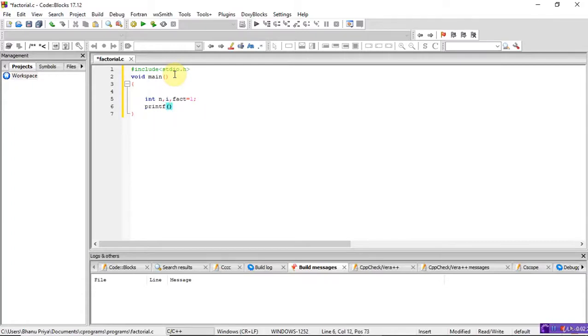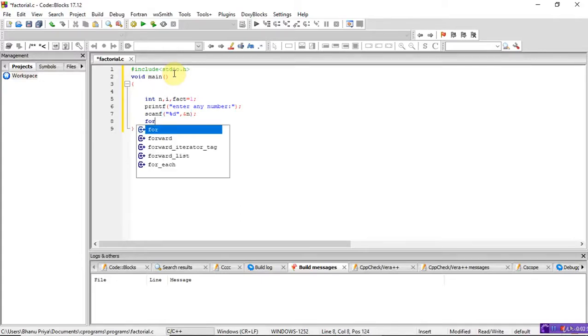In Code::Blocks you don't need to write the clrscr function. "Enter any number". Whatever number you want, you just enter it. You have to read that number from the keyboard, so you write scanf with %d because I am using the integer data type, and then the address of that variable.